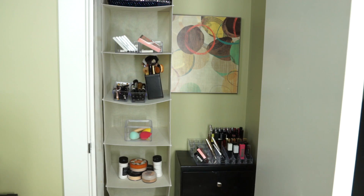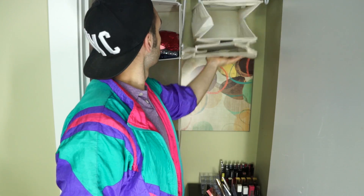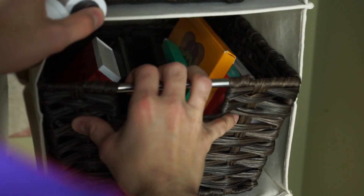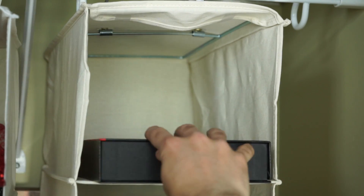We can do better. I took this three-tiered shelf with baskets, all by MaidMax, and put my favorite palettes in the bottom basket to kind of weigh it down. Then I put my loose shadows and cream shadows in the one above it. I like to keep a few boxes in case I need to send anything out, so I put my spares on the top shelf because they were the lightest.